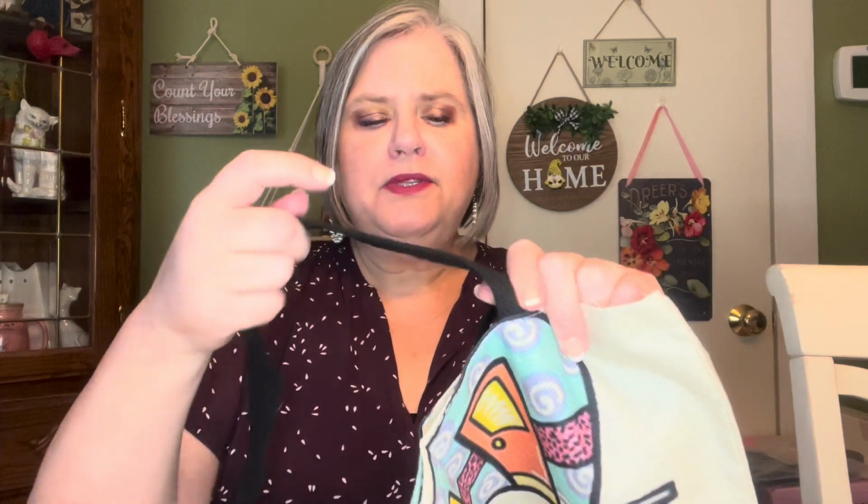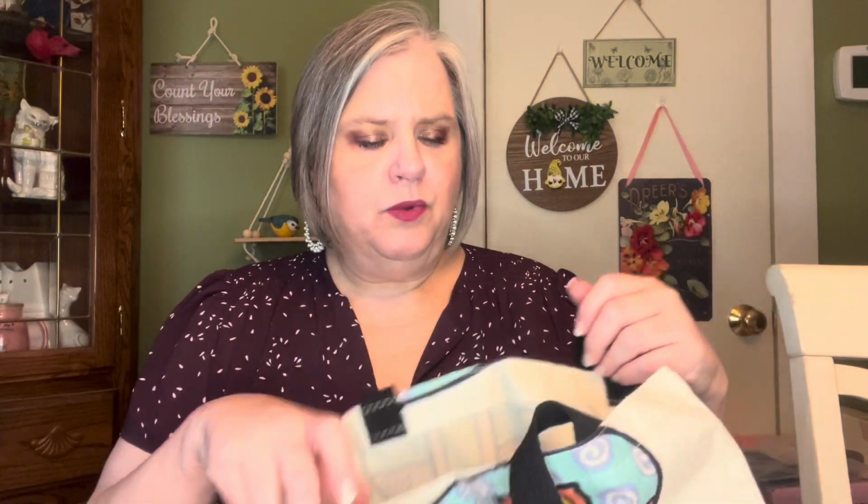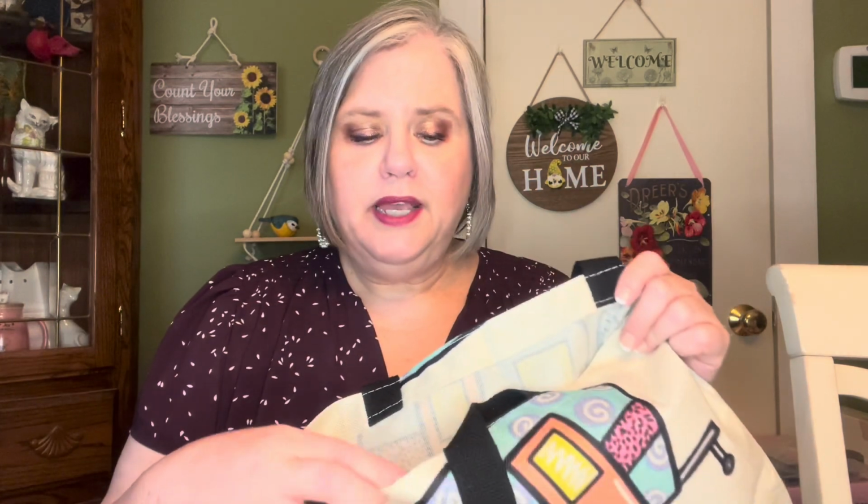And then just so you can see the handles, sometimes their handles are this beigey color, and sometimes they're black. It's very, very well made. Look how nicely it's stitched. When they first started having influencers show their bags, they told us that you could hold 50 pounds in here. You could put a couple of bowling balls in here. I don't know how much bowling balls weigh, but you could put a lot in here and it would not tear because it's made so well. The stitching is just really, really nice. And these bags are $5.99.